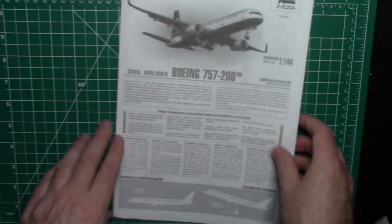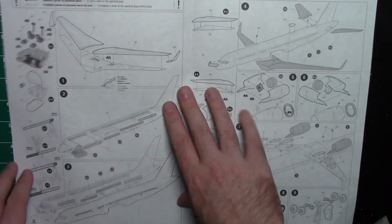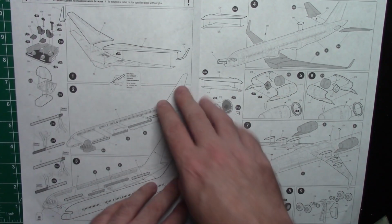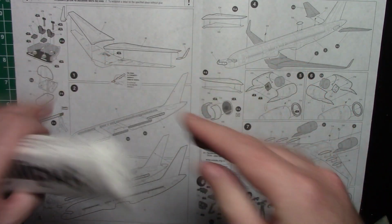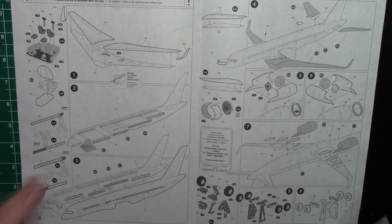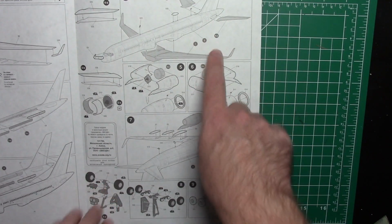Typical with these airliner kits, there's not really much going on. You just get a 2-page pull out here, a little bit of blurb about the aircraft. And it looks like we have a little bit of cockpit detail. Pretty much all airliners go the same way. You got the wing section, you're going to do the sides, but if you're going to use the windows, you can put the windows in. I personally use Milliput and create sausages, push it through the inside, and sand it down and use a decal. There's no cabin interior, so I use decals instead of windows. Then it's sandwiching the 2 halves together, and it stabilizes the engines.